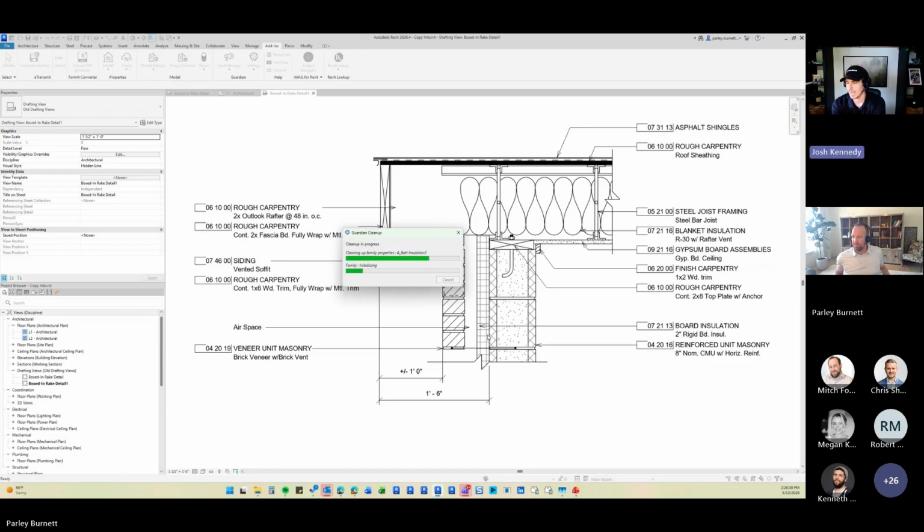I think one thing that's important to note is for the everyday user, right? There's no option, there's no decision making necessary. This is just happening in the background. So the user, if you're allowing them to copy and paste or bring in these families or details, right? Guardian's just doing all that cleanup.